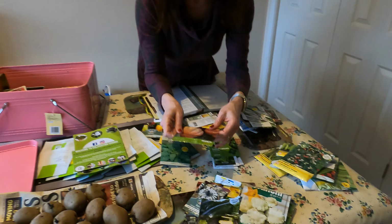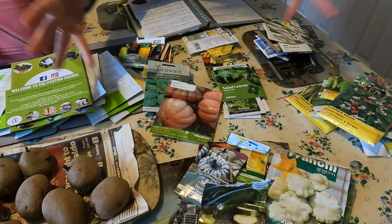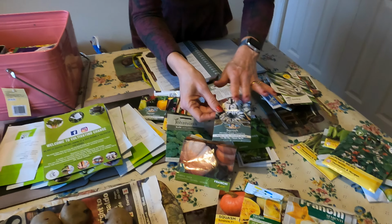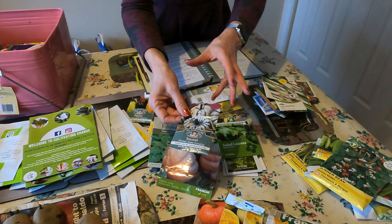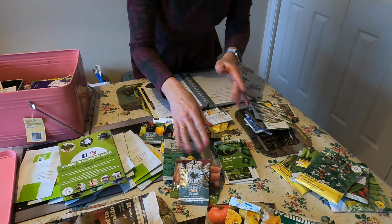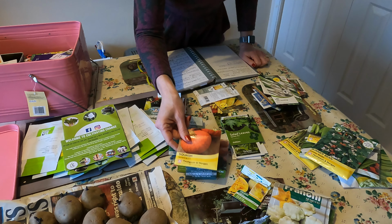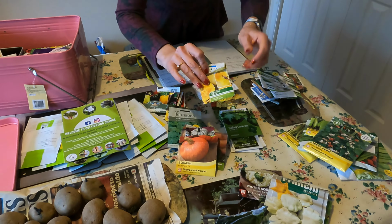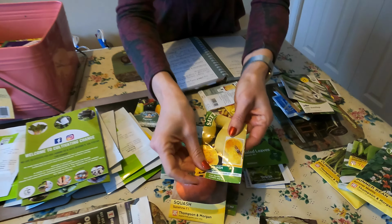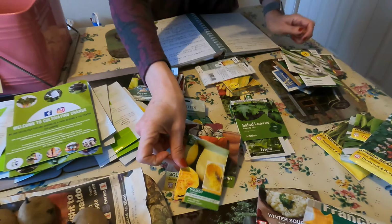So the different types I've got here are Zucca, which is a very big kind of pumpkin, which is really lovely. One of my favourite squashes is sweet dumpling. One of the reasons I like that so much is because it stores really, really well. I've actually still got a few left stored at the moment, which I'm still eating from last year. Sunshine, which is another lovely variety. And spaghetti squash. If you've not tried spaghetti squash, that's a really unusual variety. As you can see, when you pull a fork through the flesh, it is a little bit like spaghetti. So that's a really fun and interesting one to do.